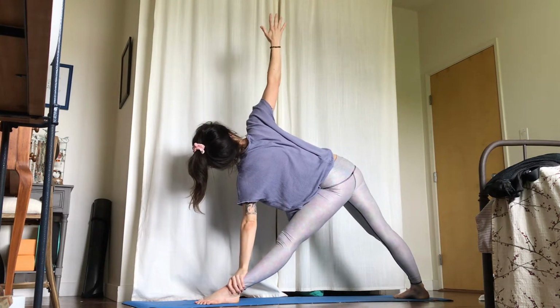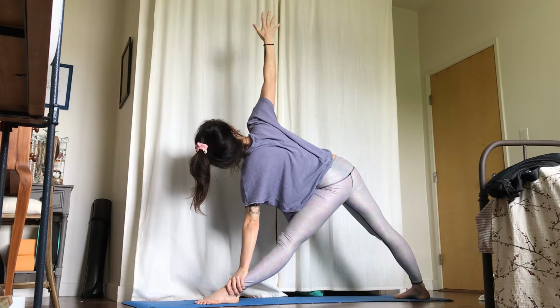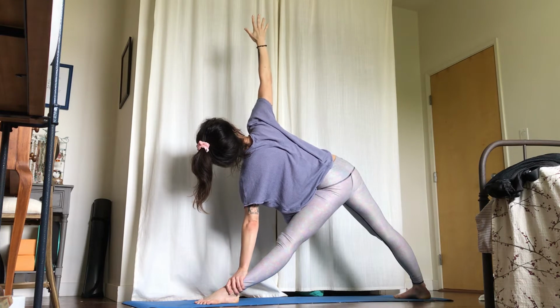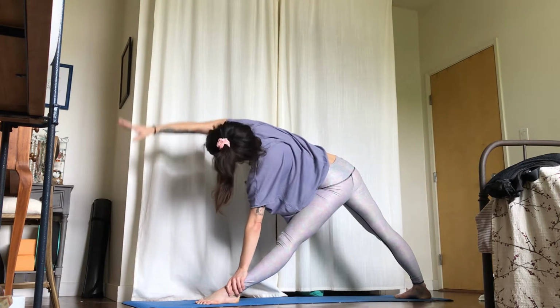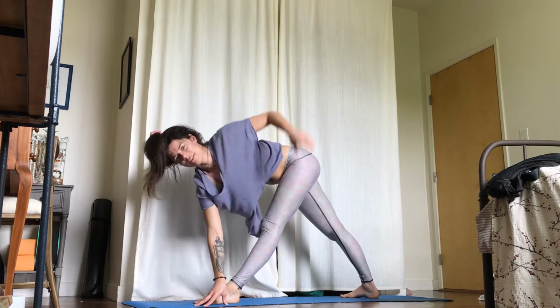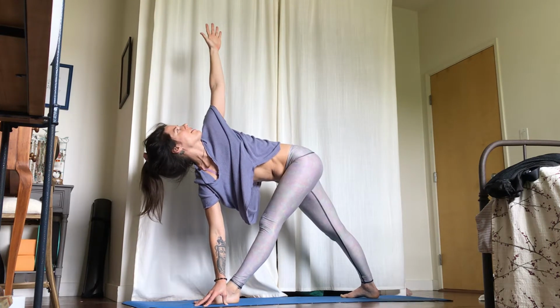Look at the lifted thumb, 4 breaths, hamstring stretch. Arm over the head, touch the floor. I like to hop my back foot up a little bit to square my hips. Right hand down, left arm up. Revolve triangle, look at the lifted thumb, 4 breaths.